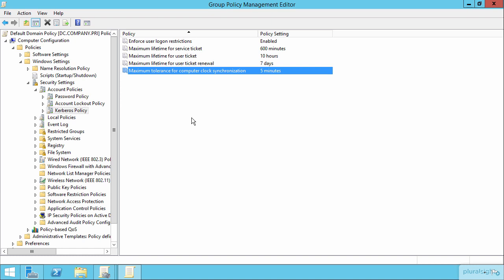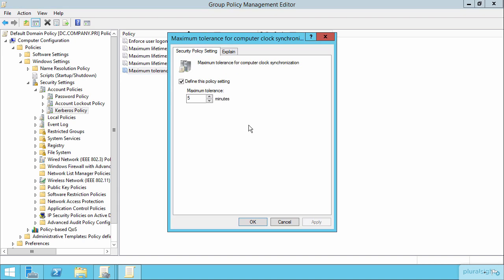So you can see here that the maximum tolerance for computer clock synchronization for Kerberos is 5 minutes. Again, you probably will never adjust this, but you need to be aware that all the machines in your Active Directory environment need to have a clock that is within 5 minutes of each other, or you won't be able to log in, or you'll experience other authentication issues associated with Kerberos. Again, I tell you this not because you're going to adjust it, but occasionally when you find clock skew among the machines in your domain, you'll find yourself with some really oddball error messages that can be difficult to find the root cause for.